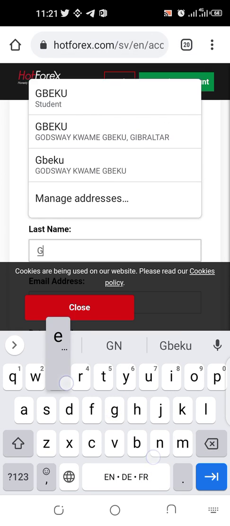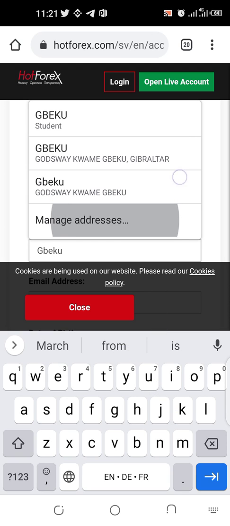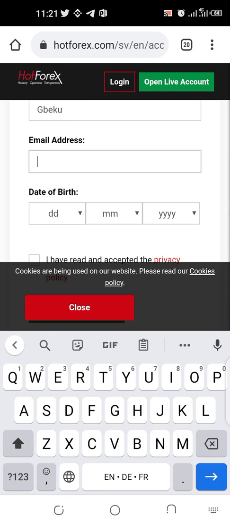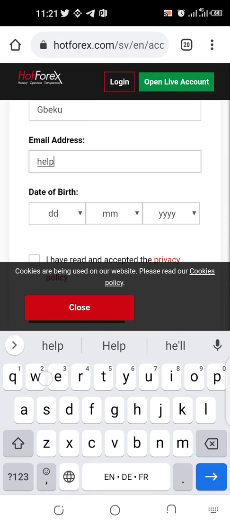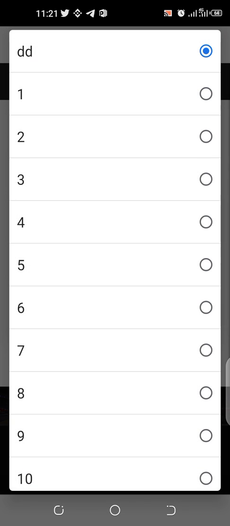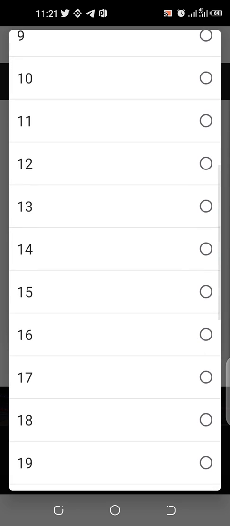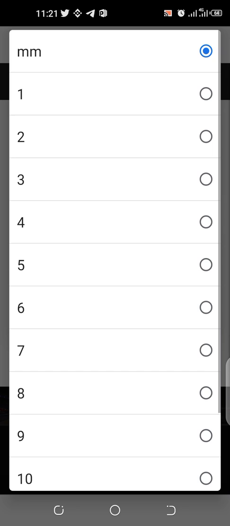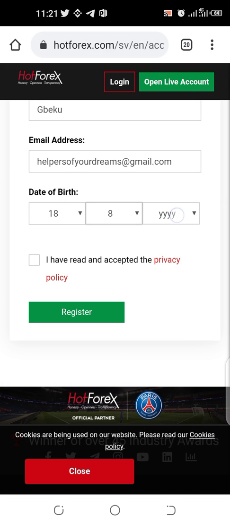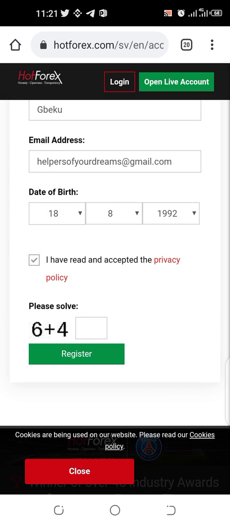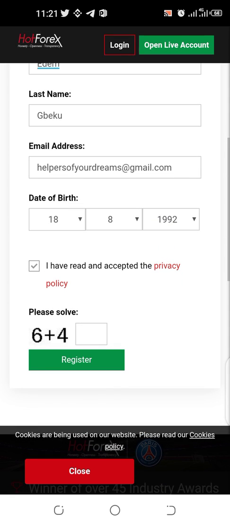I'm entering my details: email address, helpers of your dream, date of birth, 18th August 1992. I've read and accept the privacy policy, so you can come back and read this later.